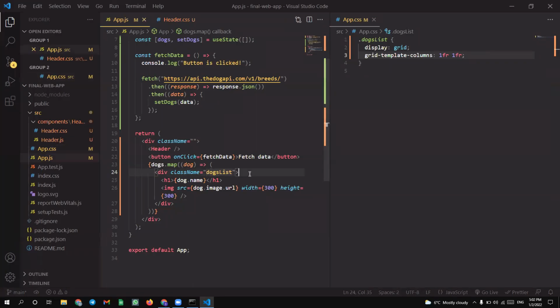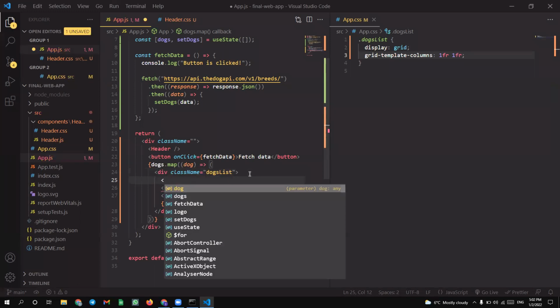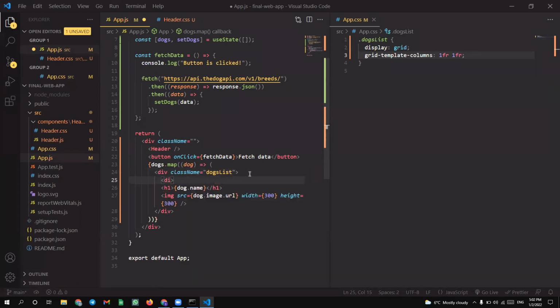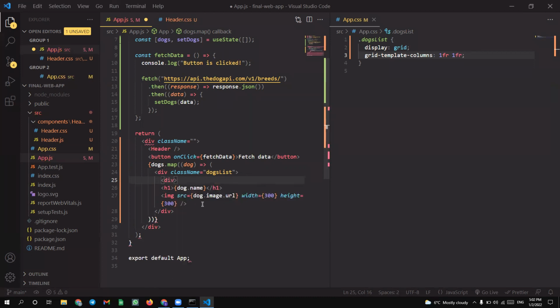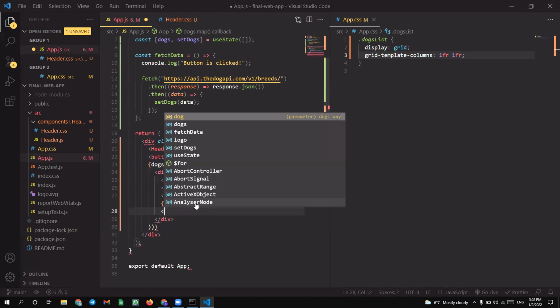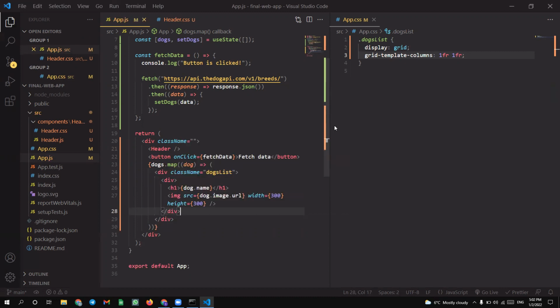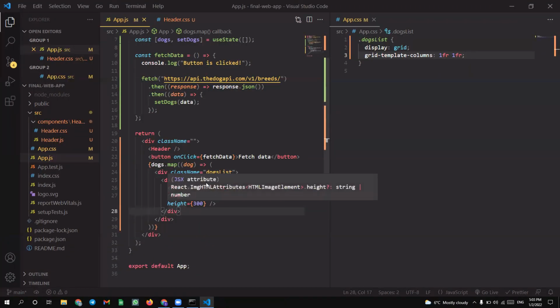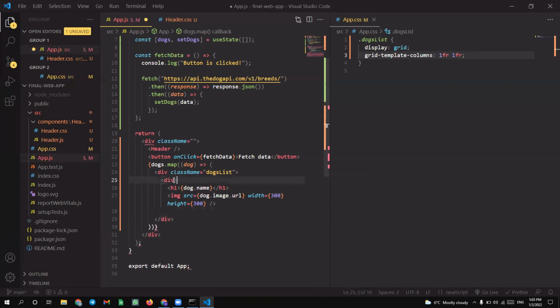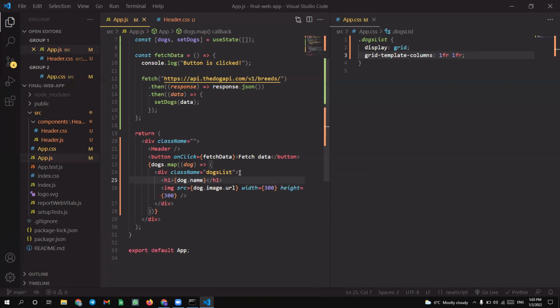I don't want it in such a way. I want to control that together. The names and image will be together. Oh no, I'm returning back. So this container, dog list.